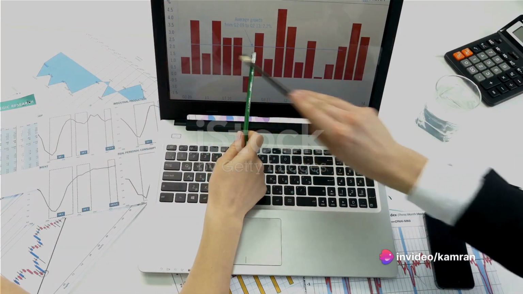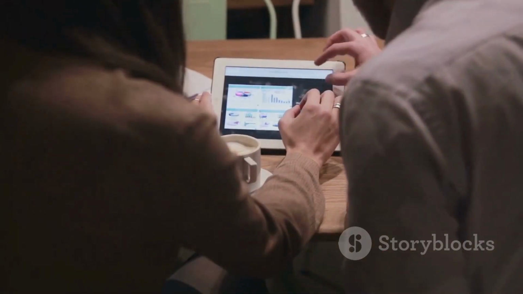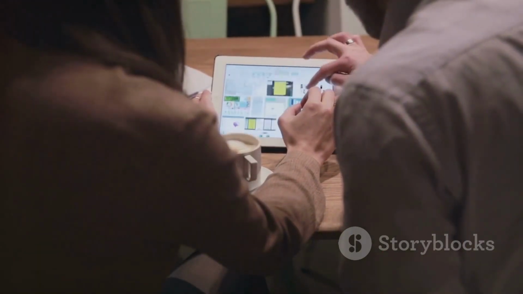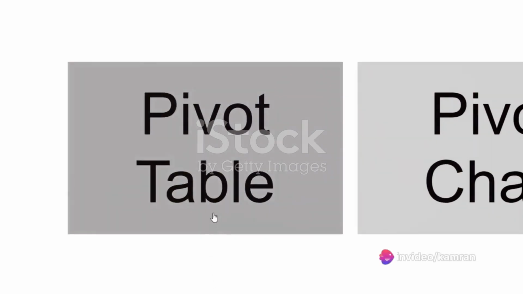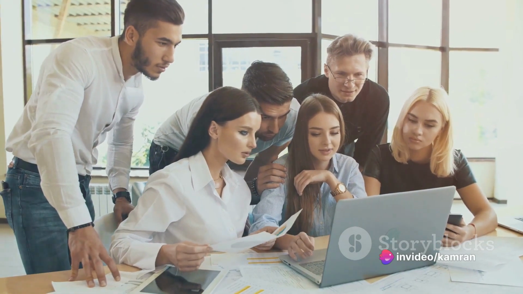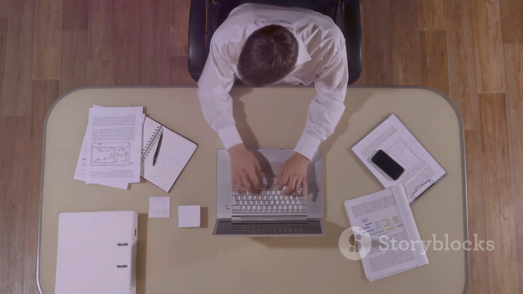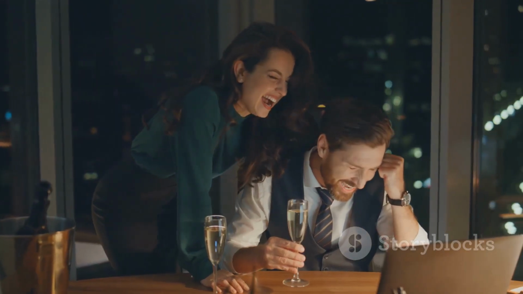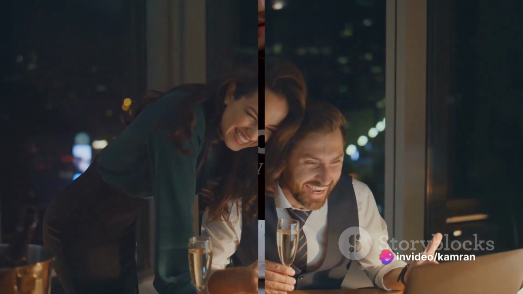Picture a pivot table as a data whisperer, able to tame the wildest of data sets into a neat and organized summary. Imagine this. You've got a beast of data in front of you. How do you tame it? Simple. Select the data, stroll over to the Insert tab and click on Pivot Table. Now select the fields for the rows, columns and values area. In a flash, you've got a neatly organized pivot table. And just like that, you've tamed the data beast, and your pivot table is ready to impress.